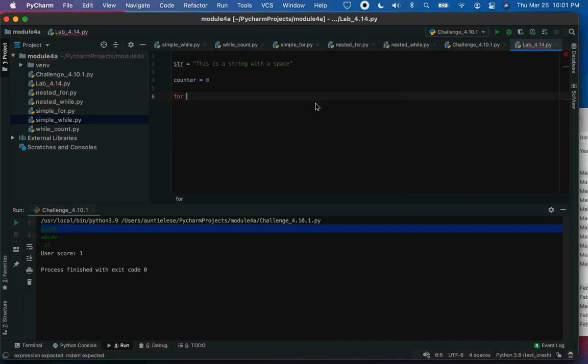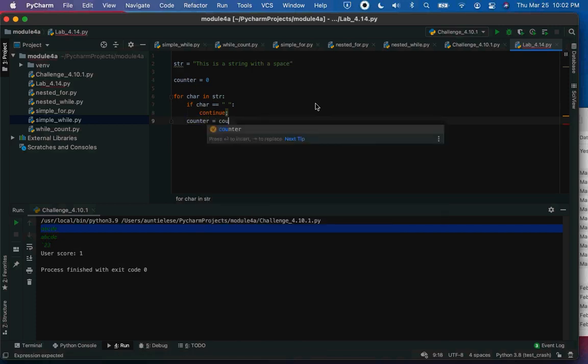I would say for char in str, if char is equal to a space, continue. And this may not be the most elegant code. You probably are going to want to change this. Otherwise, counter equals counter plus 1.